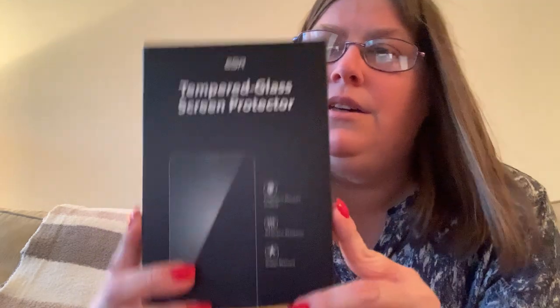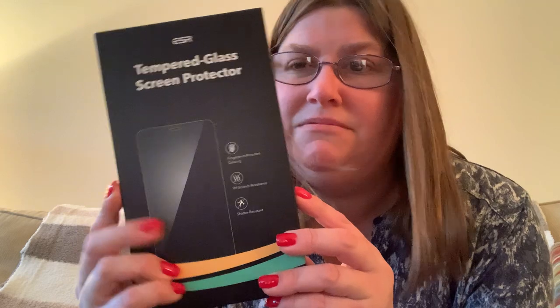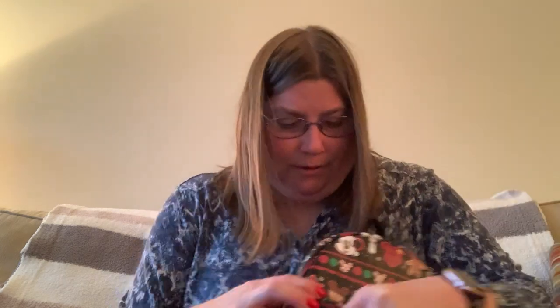All right, so I'm just gonna show you. It's a company called ESR Tempered Glass Screen Protectors, and I'm on the same one. I'm on my second screen protector since I bought it in May, so that's pretty good for me. And I keep it in my lounge fly. I know I'm weird.